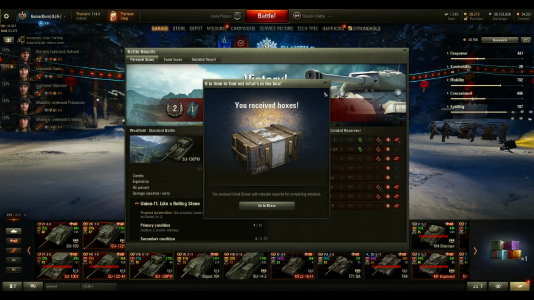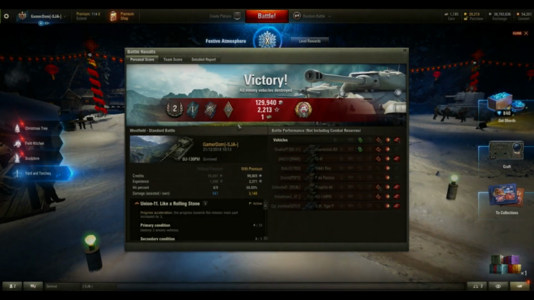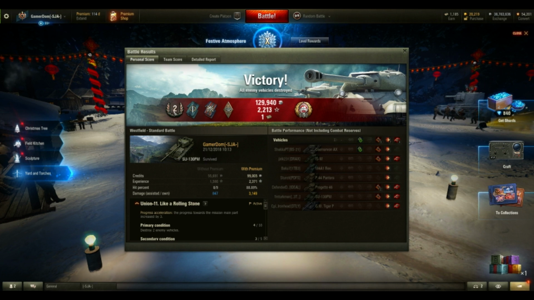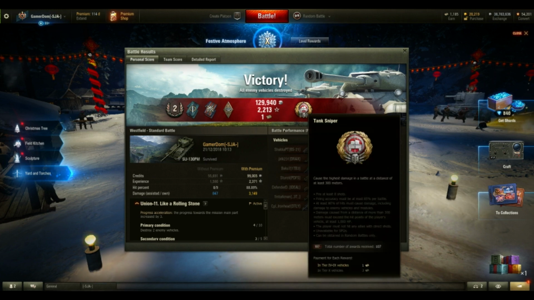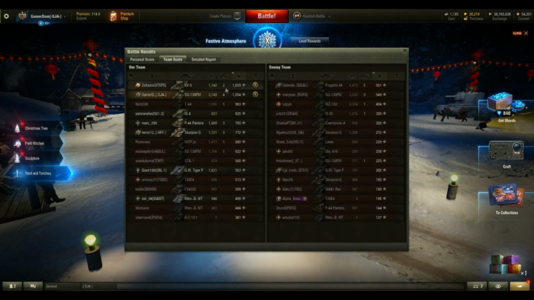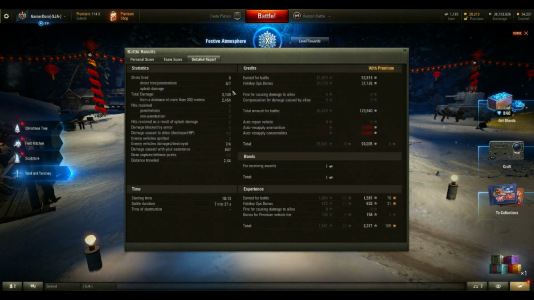I'll open the boxes later. So that was only a second class. We got fighter, fire for effect, bruiser, and tank sniper. Finished up, well, second on the team. That's all right. 3,149 damage, 4 kills, 1,054 base XP is a nice return. 9 shots, hit with 8, penned with 7 for that 3,000 damage.